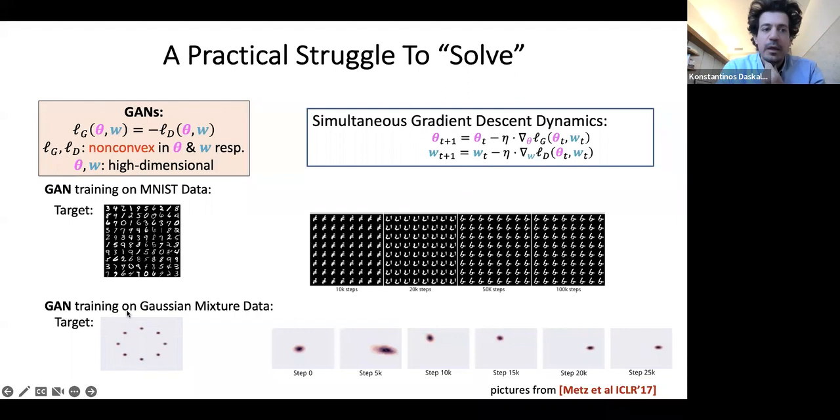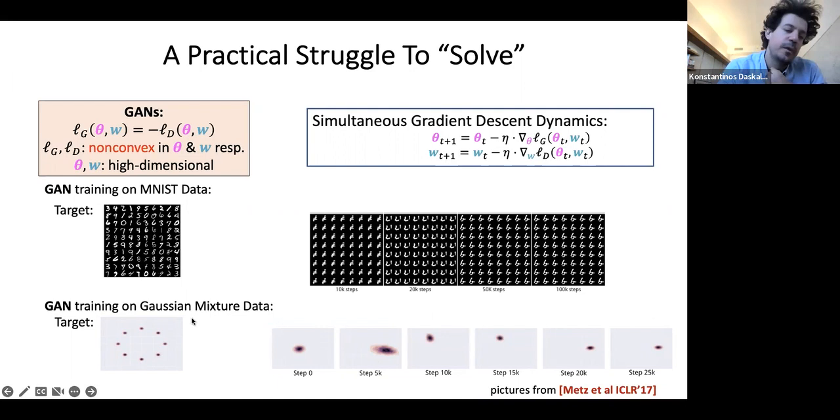In the bottom example, the target distribution is a mixture of Gaussians whose centers are arranged in a cycle. Here you have a different type of behavior of gradient descent in this kind of setting, where the discriminator is chasing the generator with switching modes. If you stop the training process at different steps, you'll see that the generator is generating from a different mode of the target distribution. The generator is generating here, the discriminator catches up with it, the generator moves somewhere else, the discriminator catches up, and they're chasing each other. This is a very common behavior of gradient descent in games, where agents are chasing each other in the strategy space without ever settling at an equilibrium.